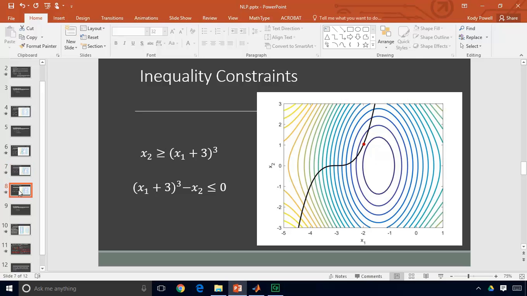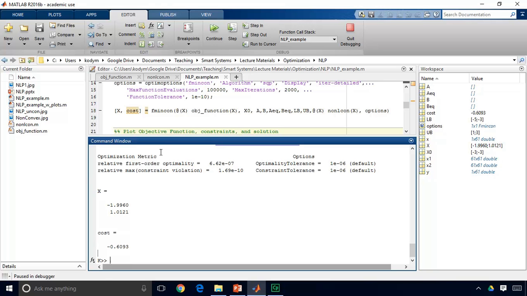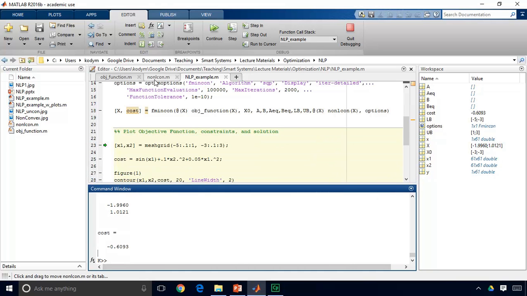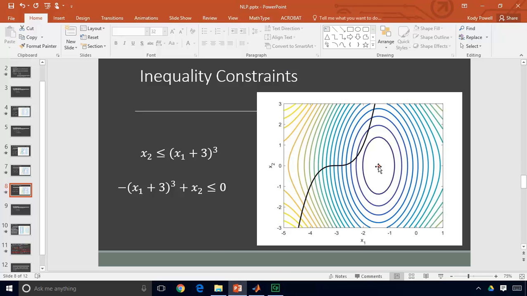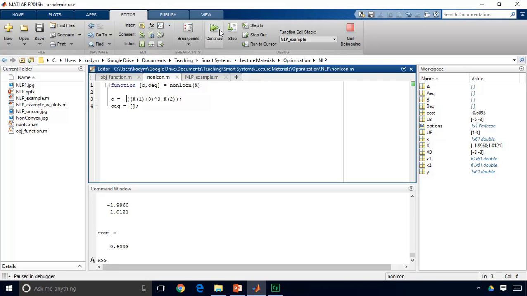So finally, let's switch it to this one. We're actually going to get a different solution. So I just need to negate the right-hand side of that C equation. So I go back in here, go back to my nonlinear constraint. I still want this to be an inequality constraint, but I want it to be now the reverse. I just put parentheses there, put a minus sign. Now it should find this solution rather than this solution. So let's just verify that it does.